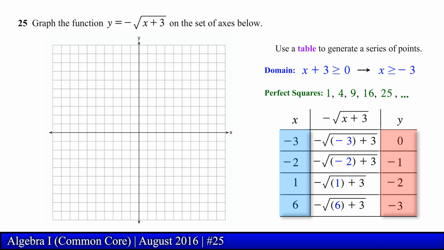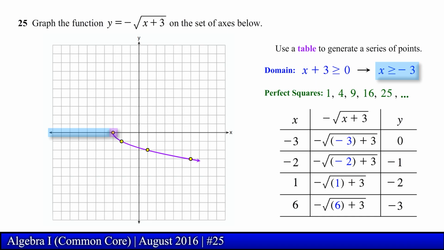Now it is just a matter of plotting these points. Doing that, we obtain the following. The last step is to connect these points with a curve, as follows. Making sure we include an arrow on the right side of the function, indicating that the function continues in that direction beyond the plotted points. Notice that the leftmost endpoint of the function is a closed circle, since the domain of the function is restricted to values of x that are greater than or equal to negative 3. So we should not have any points plotted to the left of negative 3, nor should we have an arrow pointing to the left of negative 3.